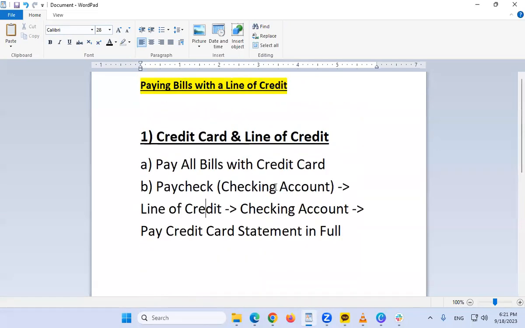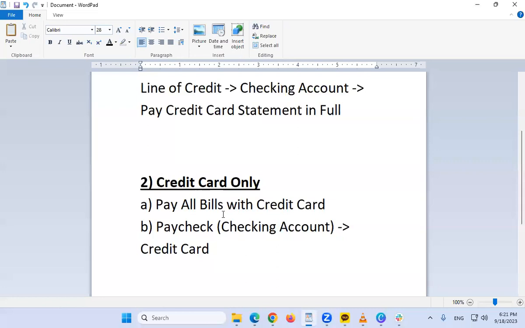The previous method is a little bit more for when you're being strategic with your debt and you have to carry a balance on your line of credit, such as maybe you're consolidating loans to free up the cash flow. But this is again my preferred method. But let's say you don't have access to a line of credit, then you just do this with the credit card only, and then just leave out the stuff that you have to pay in cash.